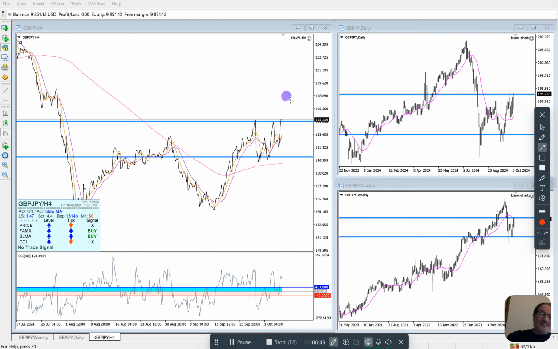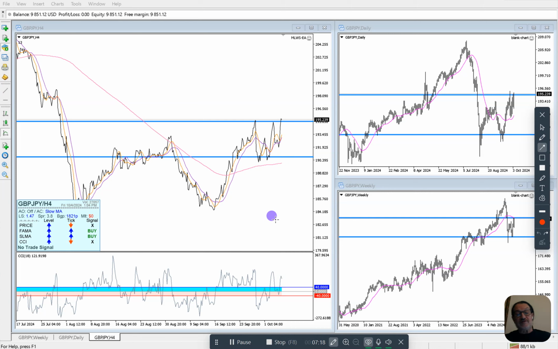On top of it, I said there are two reasons. The second reason is that price, as you can see, is curving down, as well as CCI is curving down, as is indicated by my expert advisor, or BOT, as I like to call it, a little tool that I wrote to help me with my analysis. And it's clearly telling me that price is down and CCI is down.